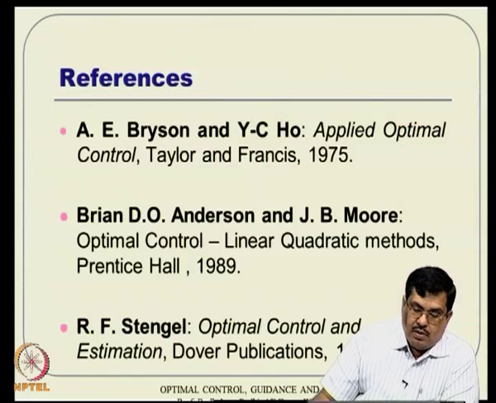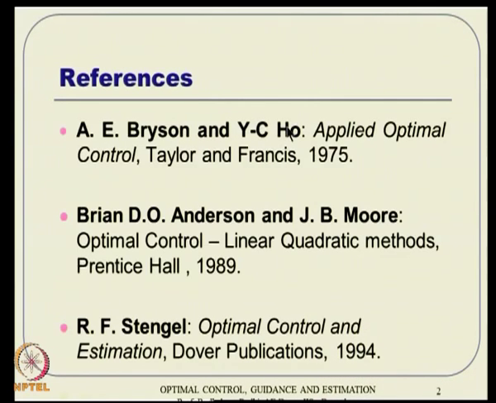So, these materials are taken from these books. The first thing is a classical book, as I told in my first lecture. This is one book which is heavily referred in a lot of papers, probably the most referred book ever in control theory, that is my guess. And some topics are also derived from Anderson and Moore, especially for linear quadratic methods. These are very rigorous books. They talk a lot about time domain as well as frequency domain analysis, so if somebody is interested, you can read that.